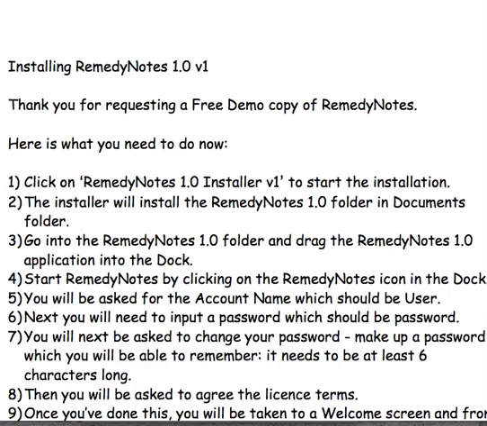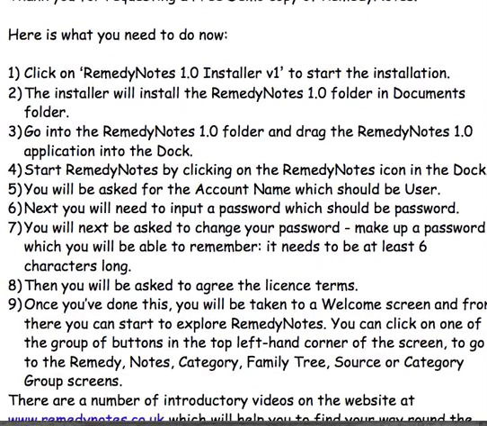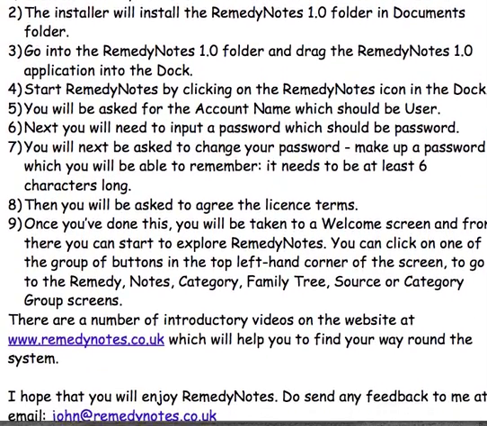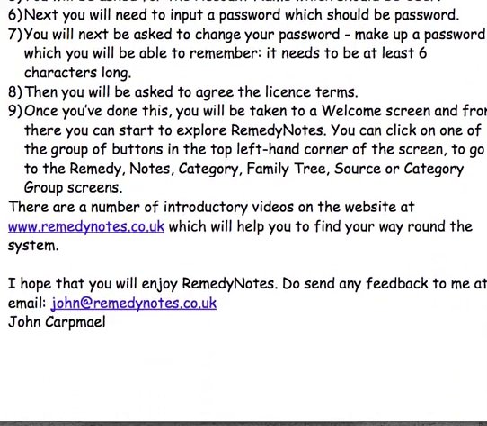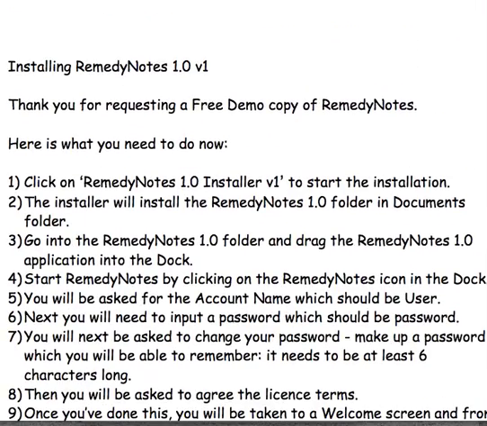And here's this file that basically tells us what we're going to do as we install RemedyNotes on our Mac. Okay, so that's good.